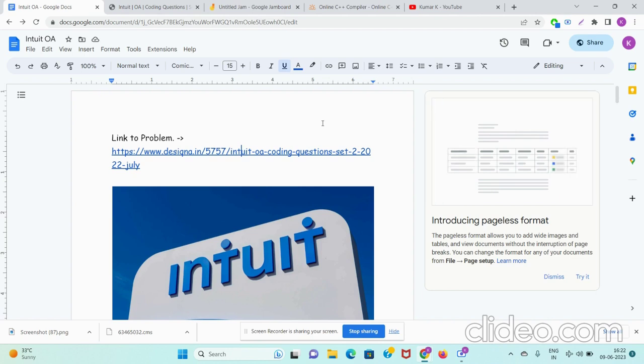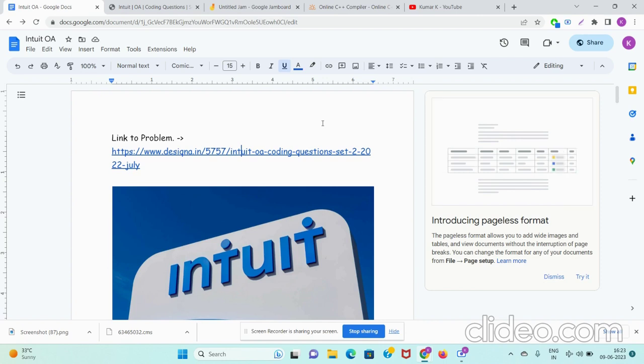So I have seen a very big market gap: no one is trying to help the students for OA. So I have taken the responsibility to make sure all the students are able to pass their OA with flying colors. Okay, so we are not going to discuss this problem like other normal people. We are not just going to read the question and come to the answer. What we will do is read the question, reach some analysis, some conclusion, some understanding. From those conclusions, our solution is going to come naturally and organically. We are not going to do anything unnatural or unintuitive.